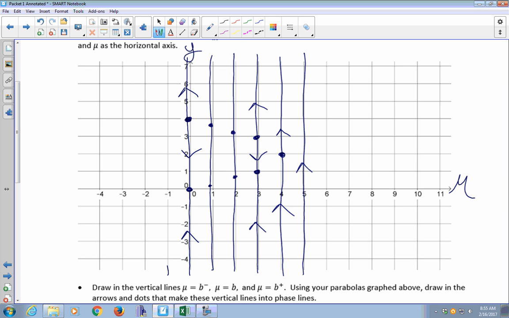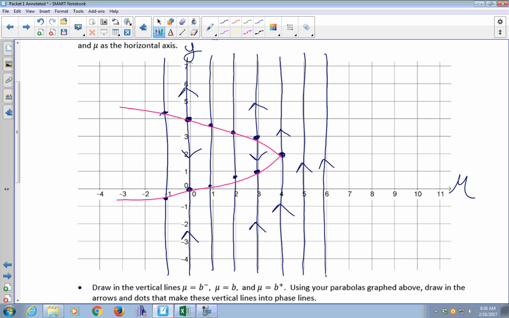And then I could put another one over here and they're going to be further apart. I could put more over here, but there's not going to be any. They're just all going to be phase lines with an up arrow. And then you can connect your equilibrium points and you get sort of a parabola looking thing. And it's not really a coincidence that it looks like a parabola and that's what our differential equations looked like.